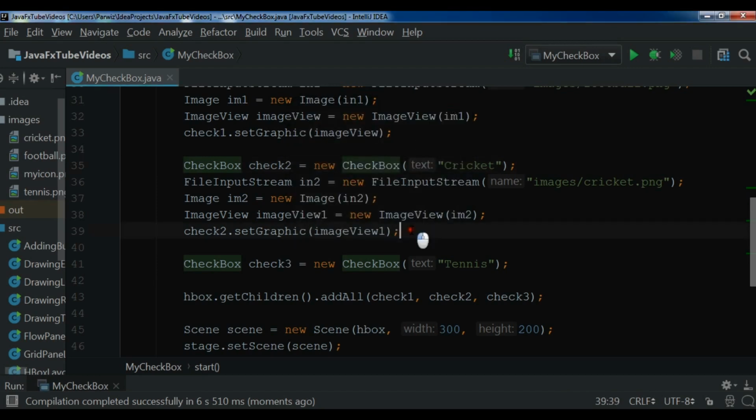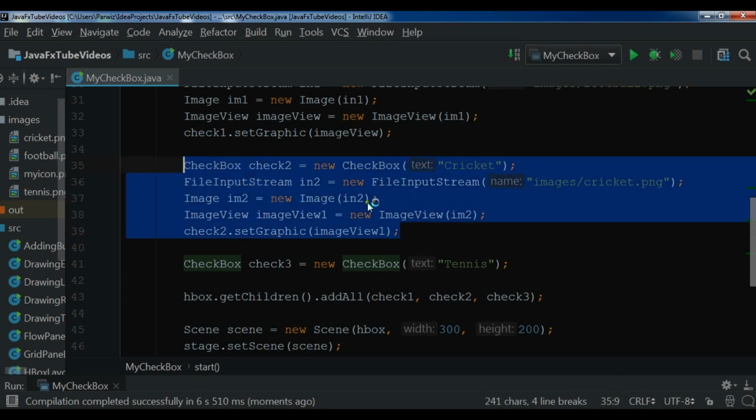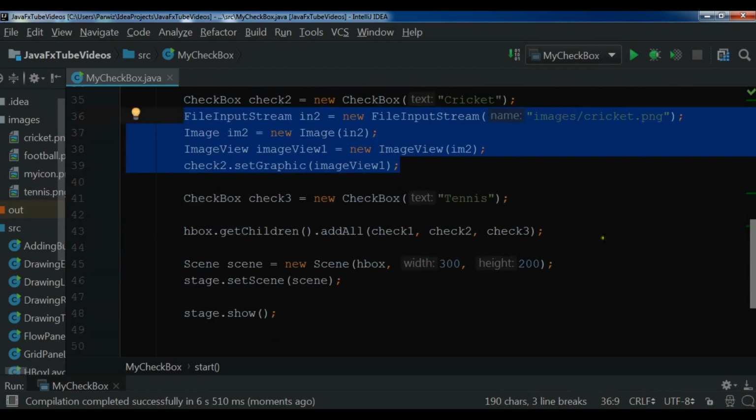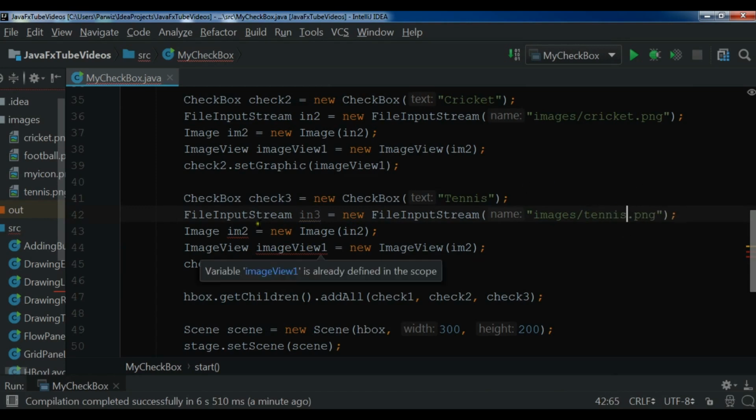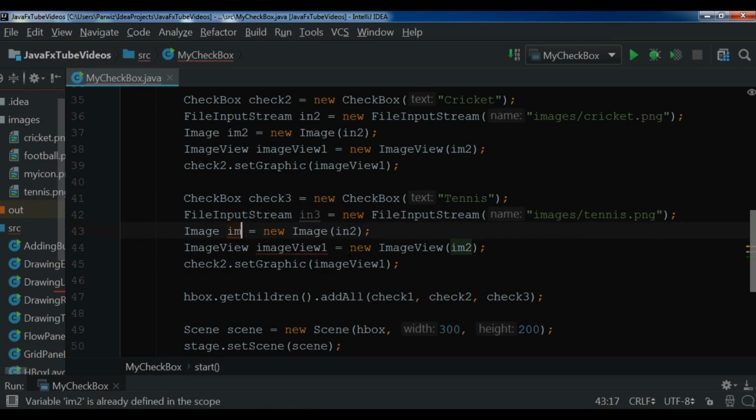Let me add this to the last checkbox. So yeah, like this, and paste it in here. So change this to in3, and this is tennis.png, and im3, image view 3, and this is check3.